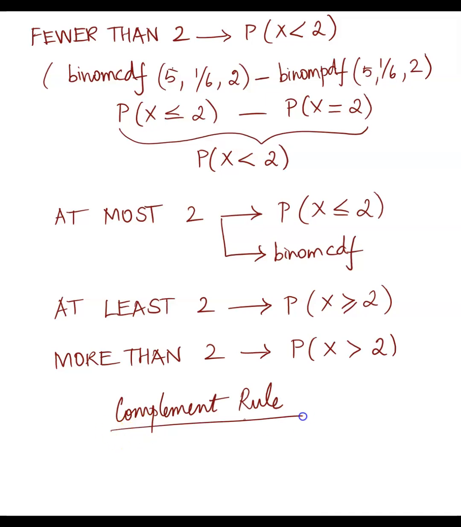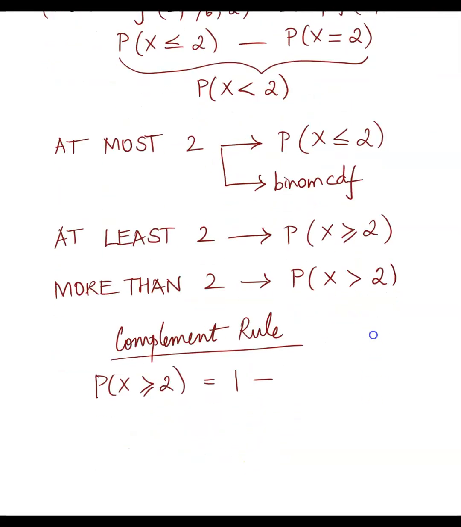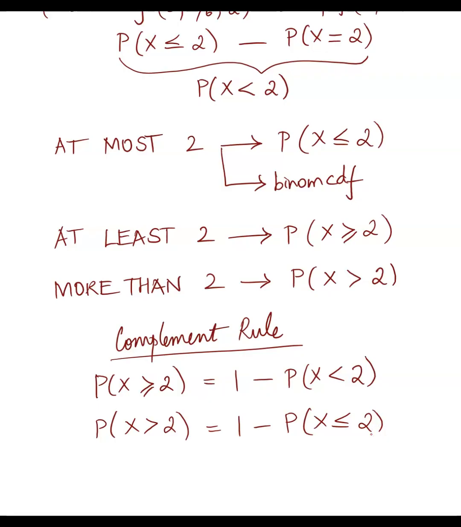Yeah. So if it is probability of X greater than or equal to 2, it's the same as 1 minus probability of X less than 2. So that everything less than 2 is removed from the total. So 2 and above will be left for you. And probability of X greater than 2 means you want to remove probability of X less than or equal to 2. So 2 and below will be removed. So 2 and above will be remaining. So you'll use the appropriate combination of PDF and CDF and apply the complement rule for these two situations. Okay.